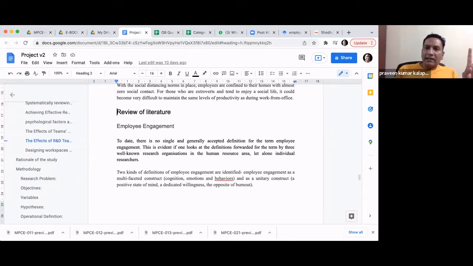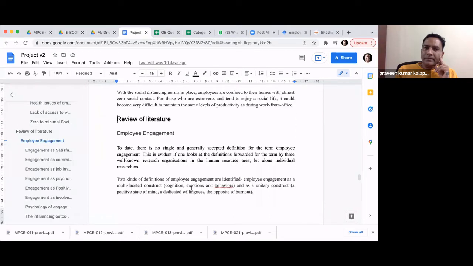Okay, any doubts on this? Hi Praveen, I have a small doubt here. Yes. I have asked this doubt to Akhila ma'am also, but I have not got a proper answer. For example, in the literature review, you are mentioning one paper and you are giving the citation at the end in the references. But how are we going to relate that this particular paragraph is taken from this paper, because ma'am said we are not supposed to mention the square bracket one, so how do we mention it in our engineering paper? You don't really have to mention it.